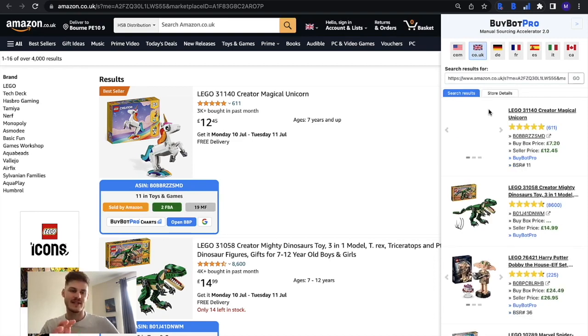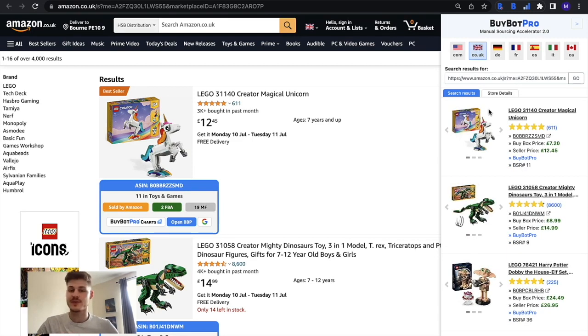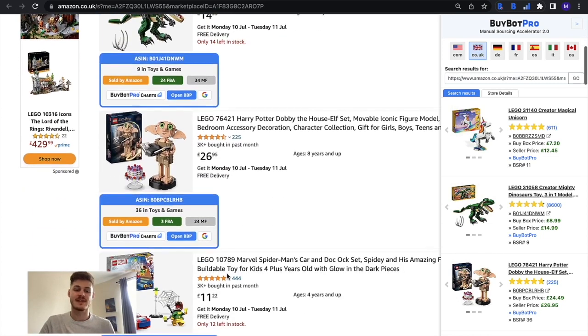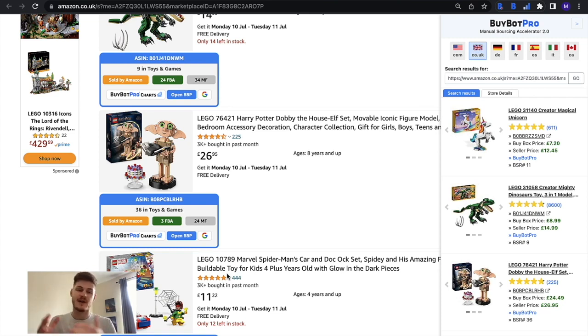Now here you can see the QuickLook box appear and the manual sourcing accelerator. So you get a bit of information about each item that they're selling right off the bat. So this can be really sneaky but cool at the same time. So if you wanted a bit of inspiration for things that you can sell as well, maybe they are a seller that's quite similar to you. Obviously you need to make sure that you can find the item for a reasonable price and it's got to meet your own criteria, but this can give you inspiration for items that you could potentially sell as well.